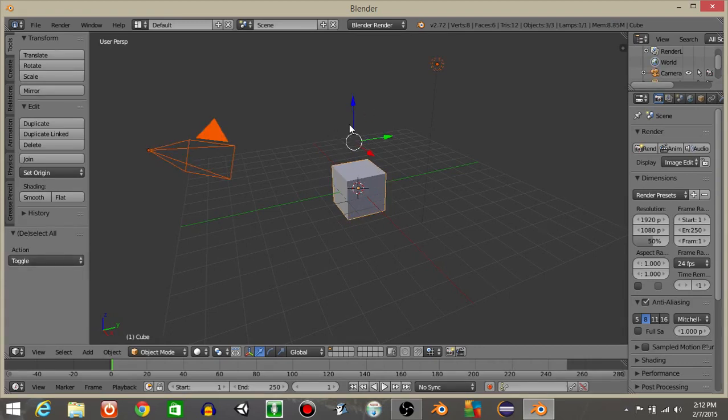I will be using a little bit of Python, but I'm just gonna get started. To start off, what we're gonna do is double click the A button until everything is selected, and hit the letter X and delete.